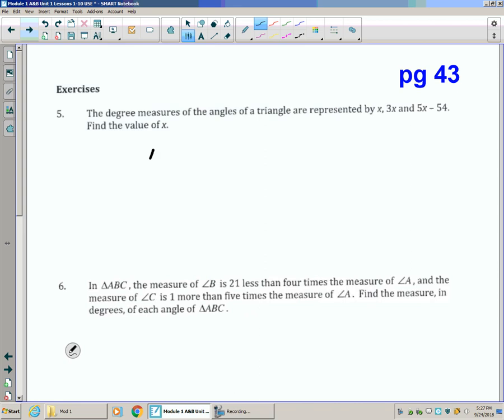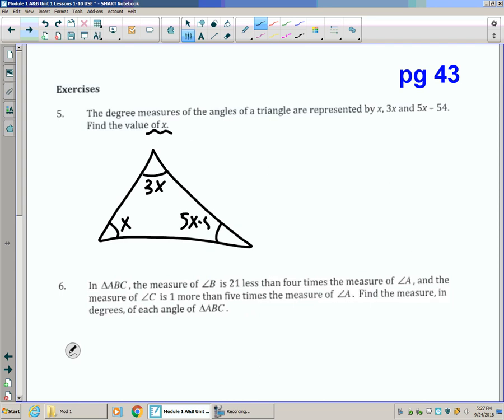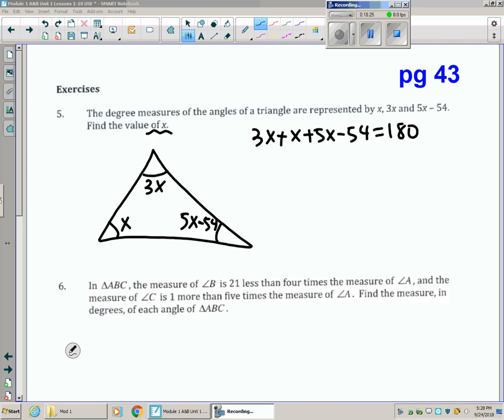So now they're not telling me what type of triangle I have, so I'm just going to make some triangle just to have an idea of how this would look. I need to determine the value of x, so very easy. Again, the idea that the sum of all interior angles of a triangle equals 180 is very, very helpful. So all we have to do is add them all up and set them equal to 180. So I'm going to do some algebra. I'm going to pause the video for a second.